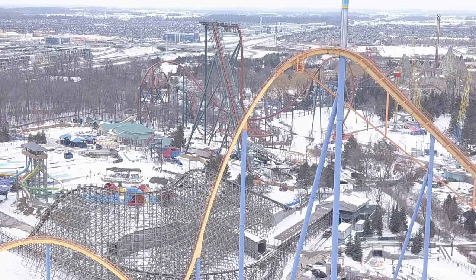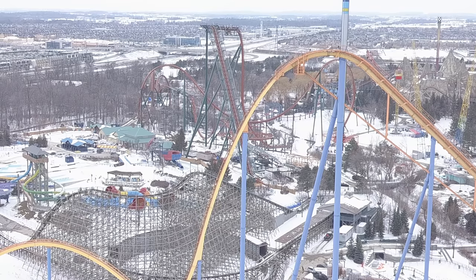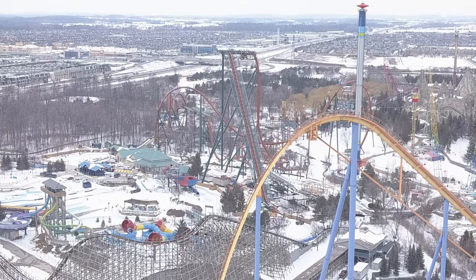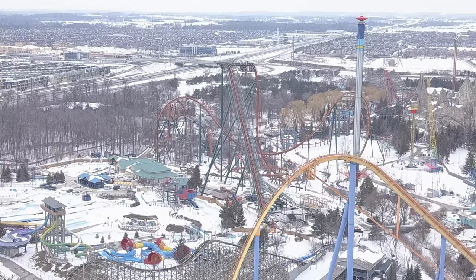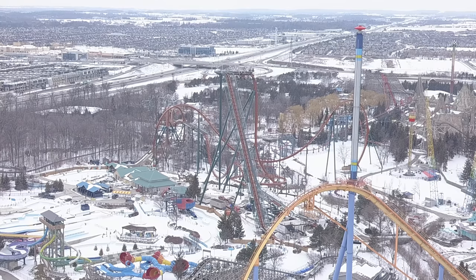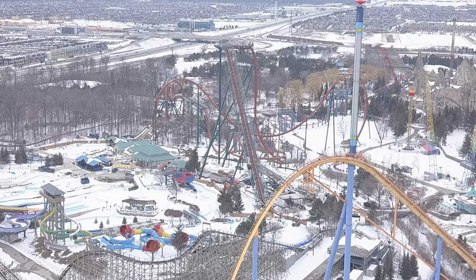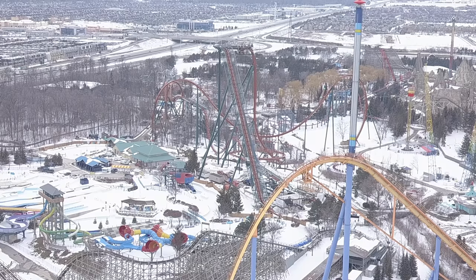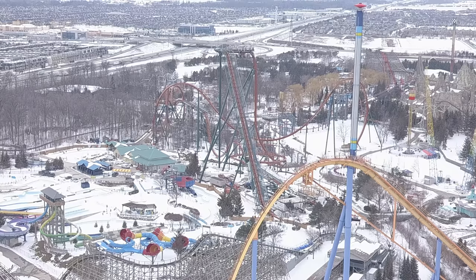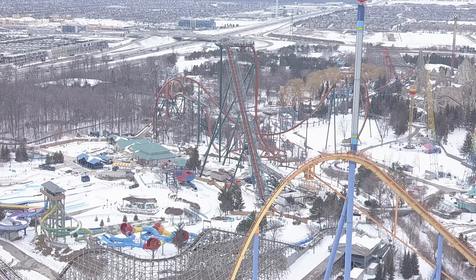Hopefully the park starts to tease or show us some sort of spoilers to what Frontier Canada is going to look like. And I'm sure we're going to see lots of updates coming from Grace Peacock at the park and the marketing team. They've been absolutely fantastic. My team and I were actually talking that Canada's Wonderland has been one of those parks that have been posting the most this season, and that's rare for Wonderland. Wonderland's in the past usually been that very secretive park where we don't get to see a lot of the stuff going on in the park during the off season.